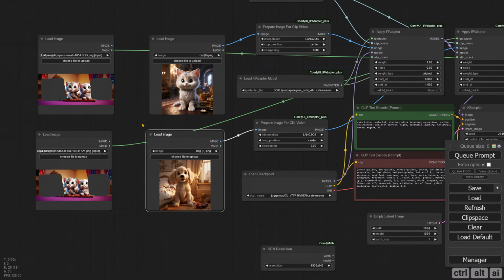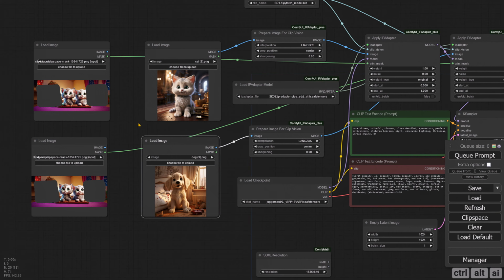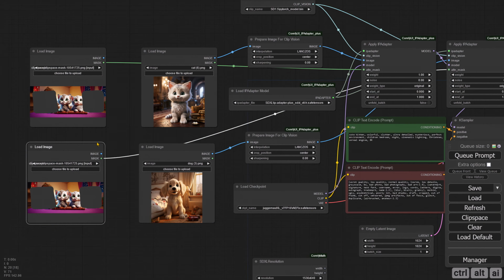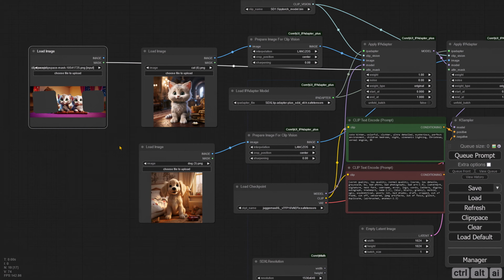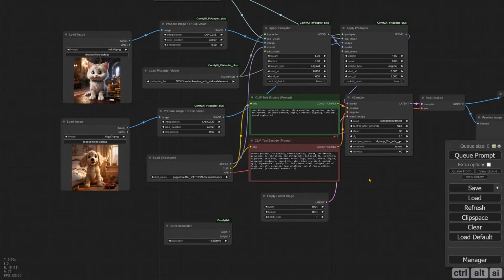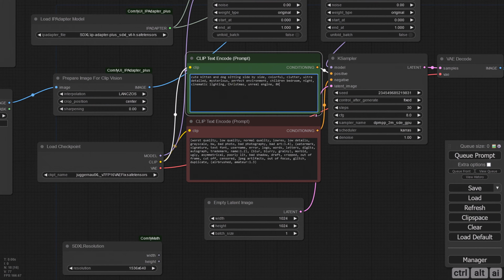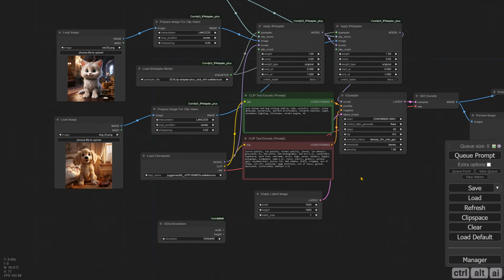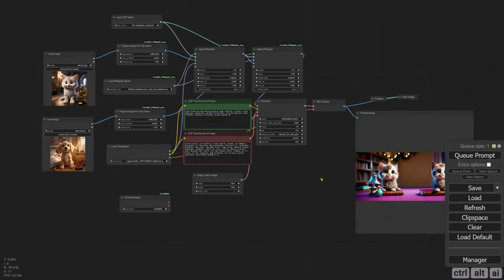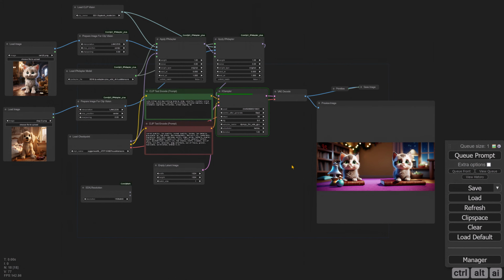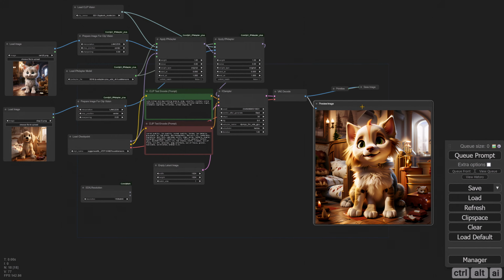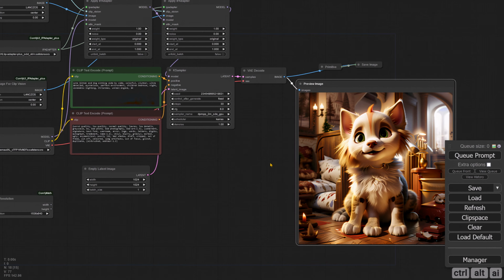I will try blending the cat and the dog in one image before adding the environment. I added dog in the prompt. The control weight being 1, I got a hybrid of a dog and a cat.